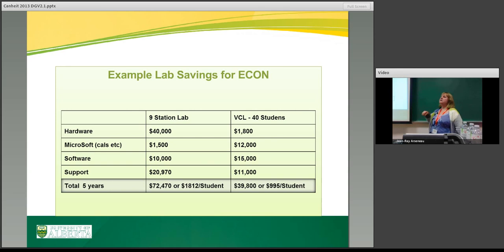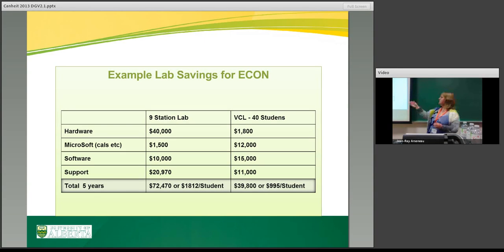Now, what I did not include in the analysis was anything for UPS, for example, or, what else did I not include in there? Some of the power costs. Yeah, the power costs. So if there's power savings. When you look at thin client technologies for your computer labs, some of the savings they'll say to you is, you don't use as much power. In this case, we don't use any power. Students are using their own laptops, but they could be plugging into power on campus. So it's hard to figure out if there's actually cost savings on power or not. So it's kind of left out of the equation.